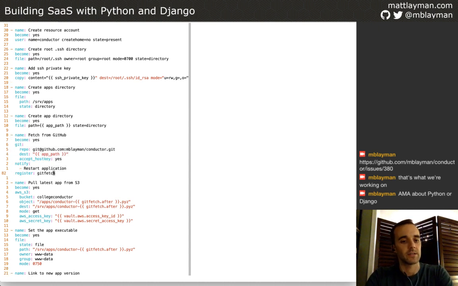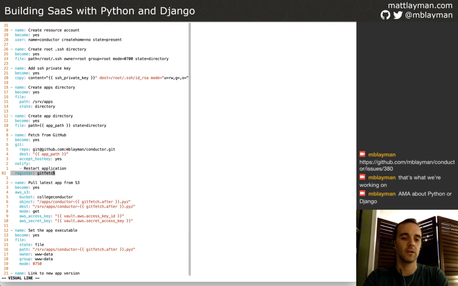And as a side effect of that, if you can see this line here, 82, it says register git fetch. So this git command has a bunch of output, and you can store that. Ansible's way to store that is using register, saying I want to take the output from this command and shove it into this variable that will then be accessible in the future.